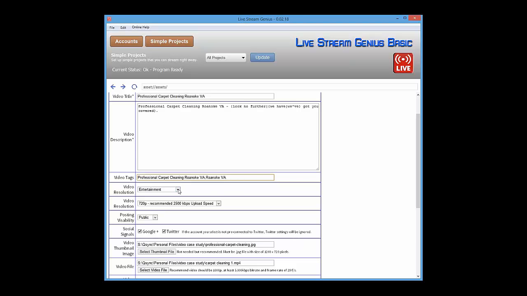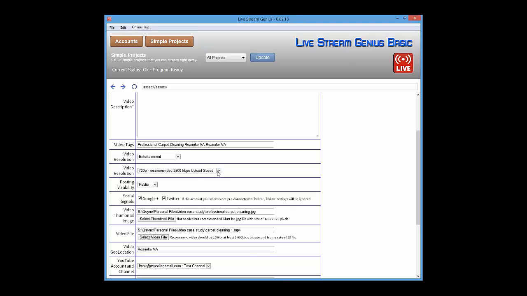You choose your actual place you want the video to go. You want to select your resolution. Now the nice thing is you can select anywhere from 240p to 1080p. Why would anybody stream at 240p? If your internet connection is not very good, you can stream a video at 240p and get like results.